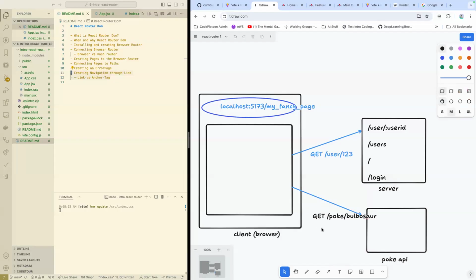I'm making something up here. And what we'll see when we get into it later is sometimes we want our server to be the one talking to other APIs, but sometimes we might want our React app to be doing it as well. And there's nothing stopping it from doing that.